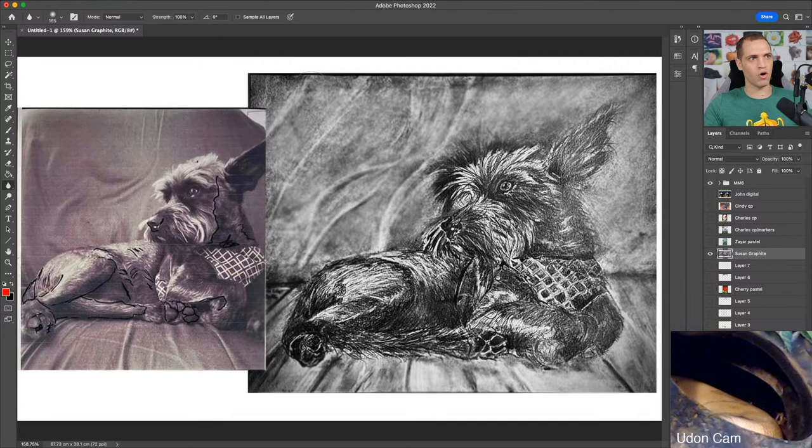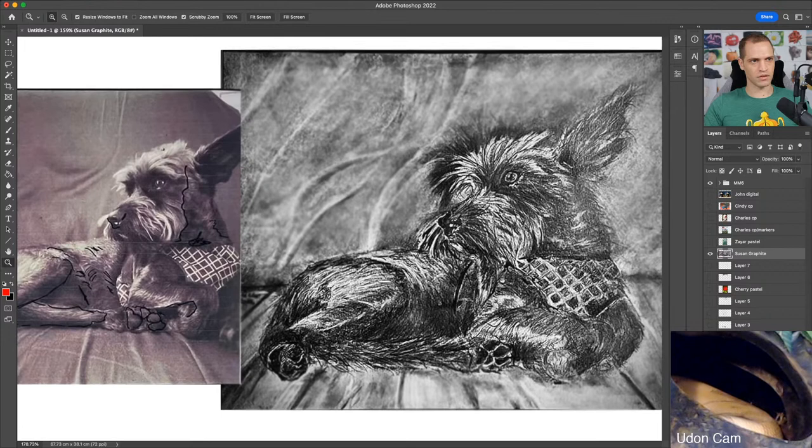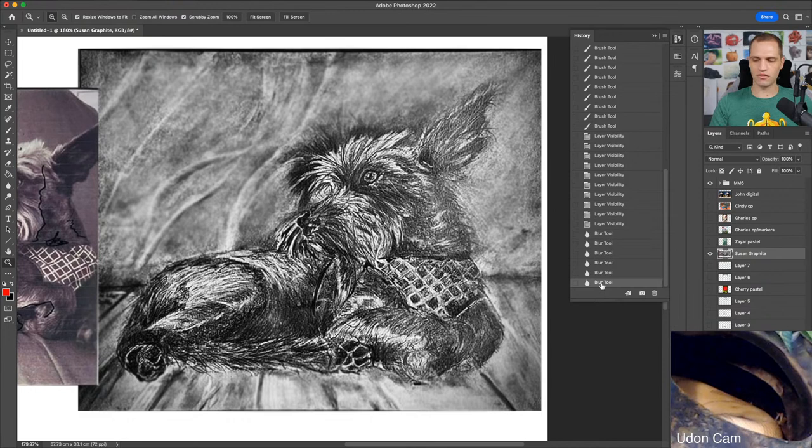That's all I did. Just by smoothing the texture, the dog stands out more. So here is without, and here's with. It's just barely smoothing out the texture of the background and a little bit of the foreground. The dog just immediately stands out more. And it wouldn't even take more than 5 minutes really to do that. All you'd have to do is take a piece of tissue, fold it up into a little square, and gently blend everything around the dog. And that's just going to make the dog stand out better.